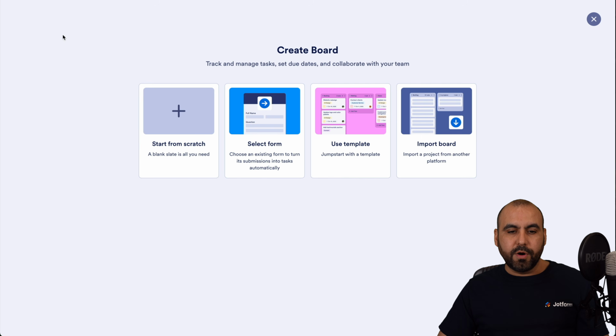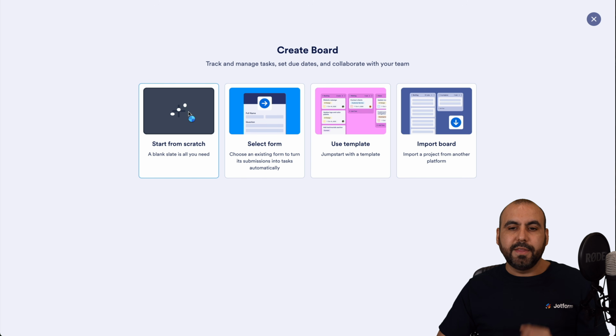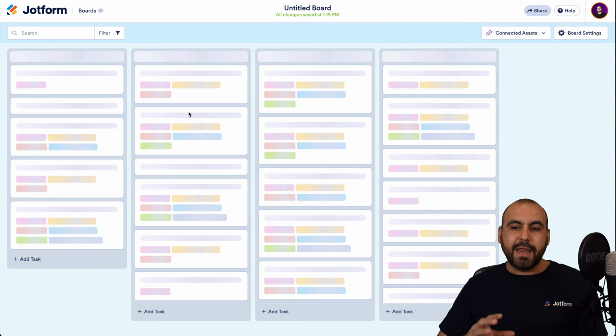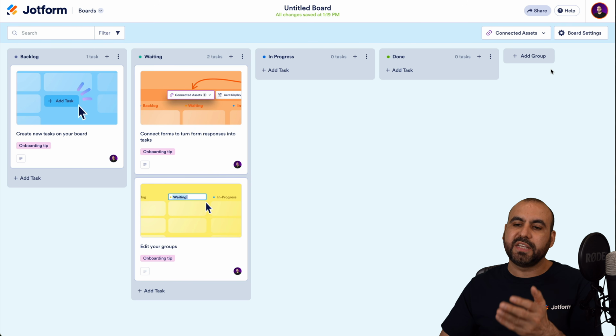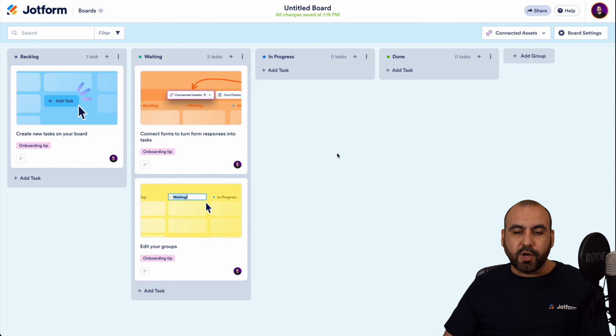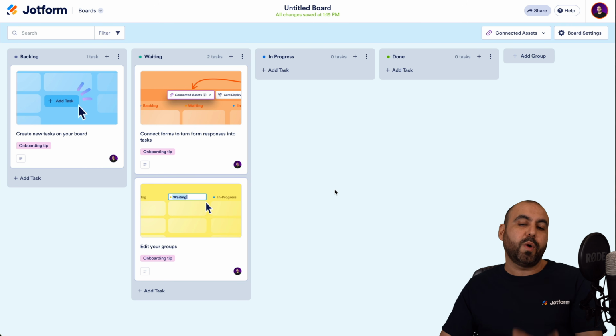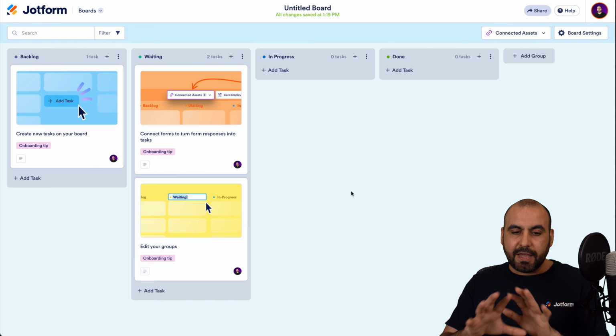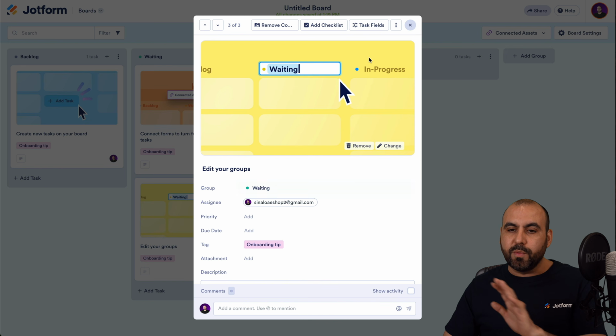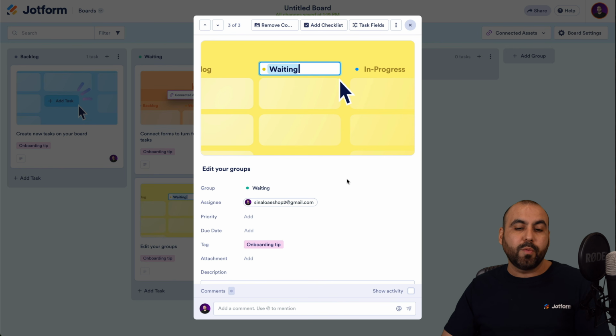It's going to create a board, start from scratch. In this case, I'm going to build it from scratch. And I can go ahead and add sections. In this case, for example, if I need to add groups, that is possible. Now, this might be a good idea in case you don't want to use a template and have a cleaner look here. I can go ahead and just remove these few elements that were added to this and start using my boards right away with my team.